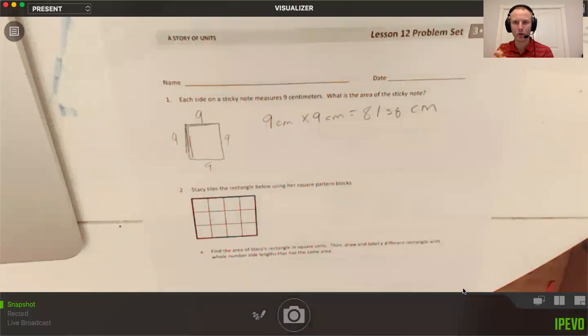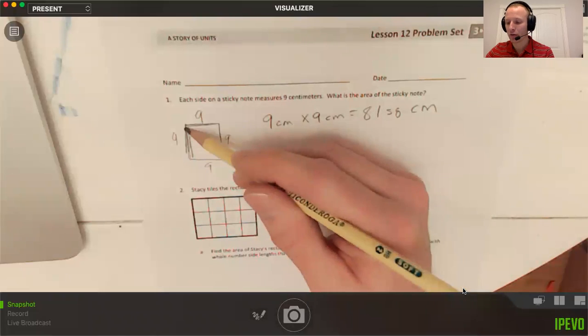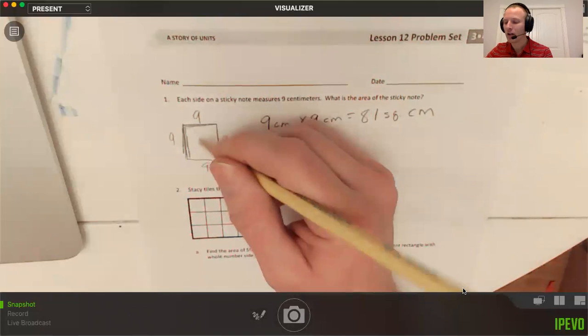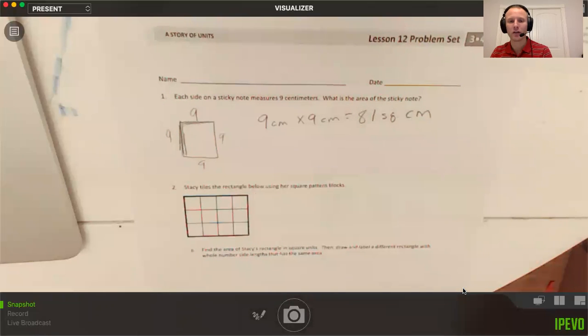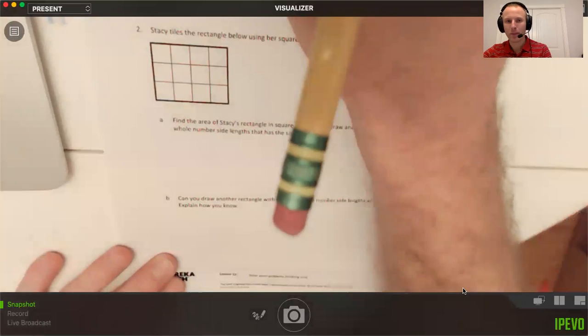Just because you're focused on the word problems, don't forget about those units. That's all you have to do in that. I think drawing a little quick sketch, don't sit here and draw it exact to scale. Just draw a quick sketch so you can remember, oh yeah, I just have to multiply those two side lengths together. That's all you have to do, right? That's pretty quick and easy on that one.